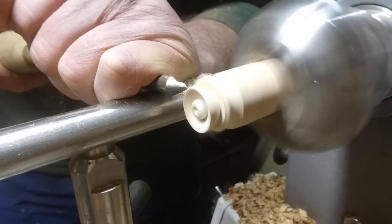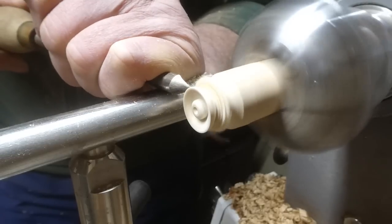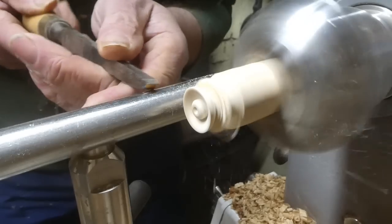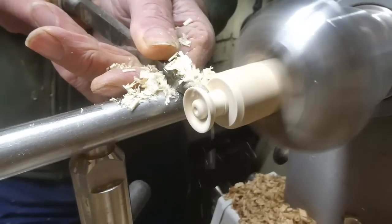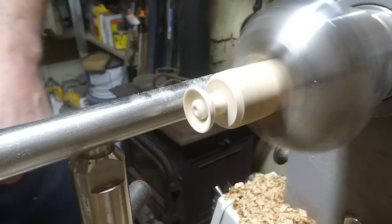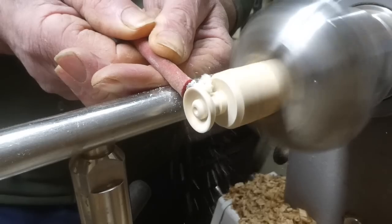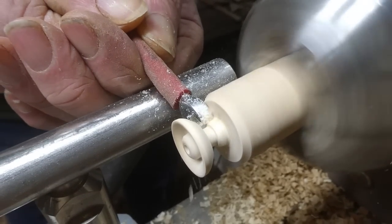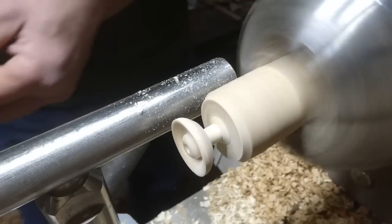I'm going around the back now to form the petals and it'll be going down to the stem of the flower, which is going to finish up as a six millimetre dowel that will fit into a six millimetre hole drilled into the body of the little guy. This is the quarter inch mortise chisel, which I use as a parting tool or a scraper. I've just gone a little bit bigger than six millimetres there, and then I'm using a six millimetre spanner — one inch, sharpened. I push that in and it gives me a six millimetre dowel — accurate every time. That top edge cuts into the wood and leaves six millimetres.